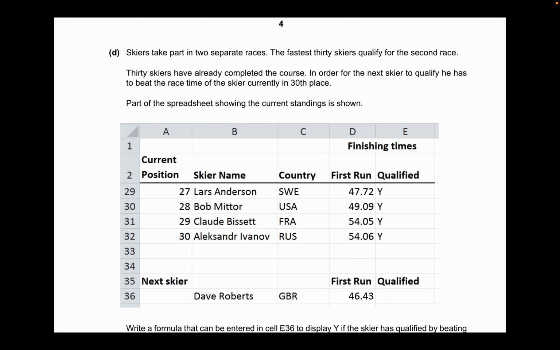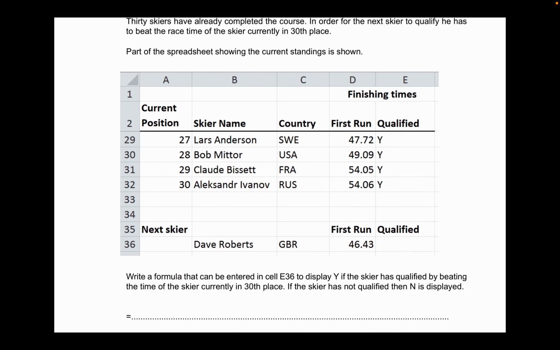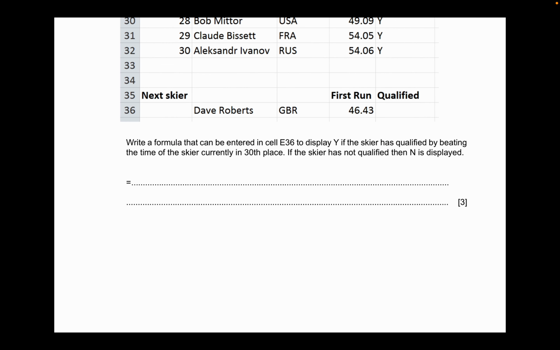Part of the spreadsheet showing the current standings is shown. You're going to write a formula that can be entered in cell E36 to display Y if the skier has qualified by beating the time of the skier currently in 30th place. If the skier has not qualified, then N is displayed.